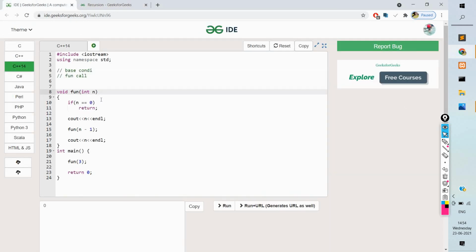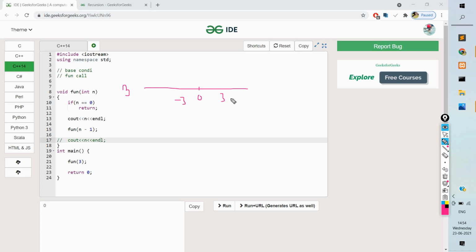Okay. What our code is. In this video I'm explaining three examples to you. The first example: we take n as 3. There are two main things in recursive code. First is a base condition. What the base condition does is, if we had a number line like 3 is here and 0 is here, and up to this is the minus series.